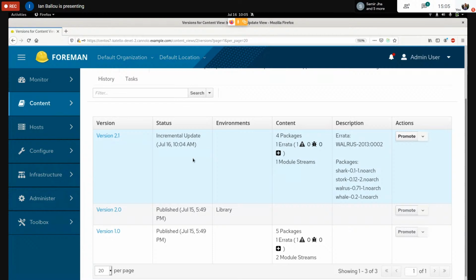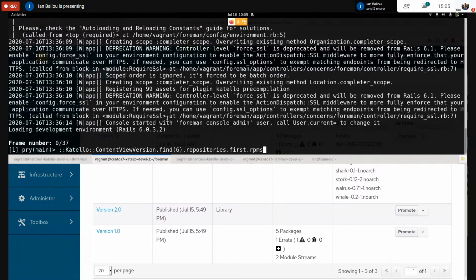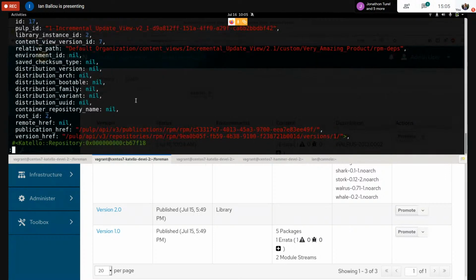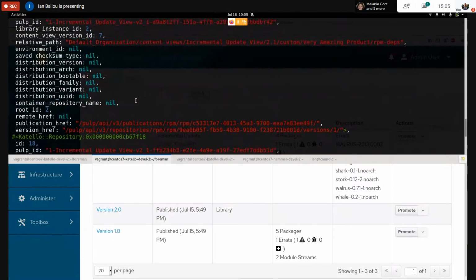Now just to prove that everything's working, let's inspect the content view version. The new one that was created is content view version 7. So I'm going to jump over to the console here. We're going to do content view version find of ID 7, and we're going to look at its repositories. Let me scroll down and get this info here. We have 2 repos.